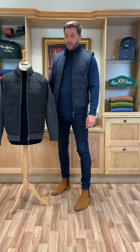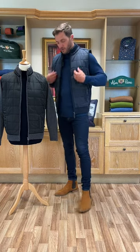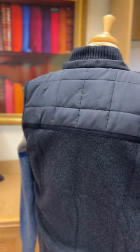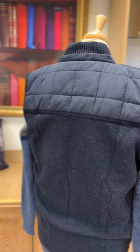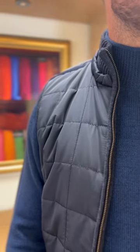Next out of the English Explorer range you have the Ambleton gilet and the Clinwick jacket. Both pieces have tonal fabric on the front and elbow patches on the jacket, as well as on the back of the gilet. Both are an Italian wool blend and both pieces are machine washable.